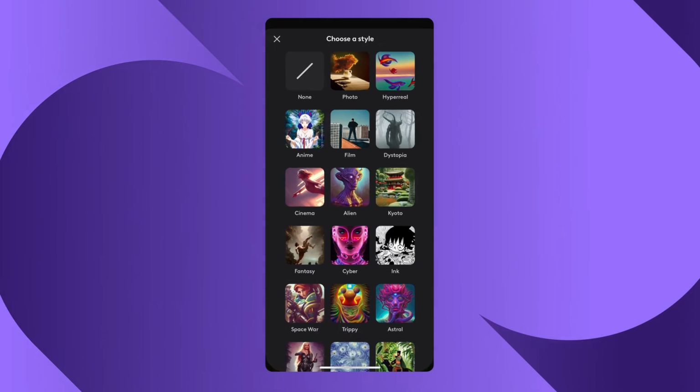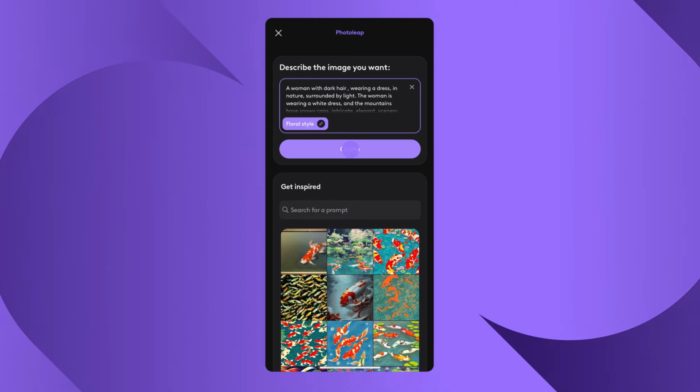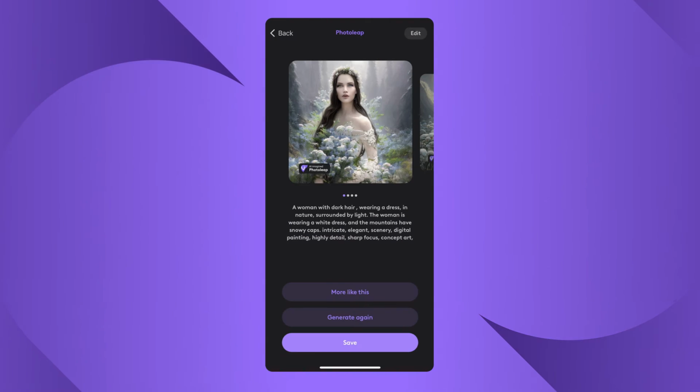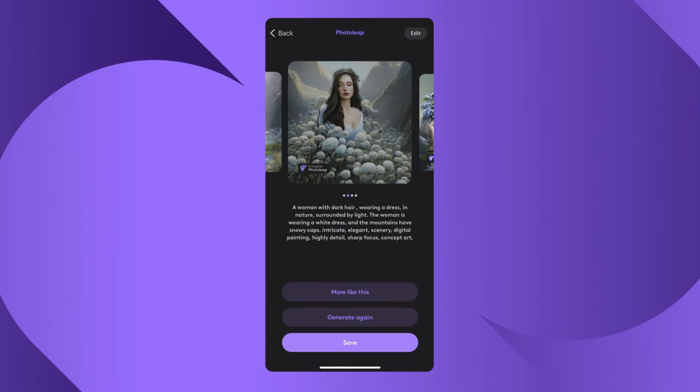Now let's just go ahead and we can mess around with a different style, get a variety of different results, because you have to notice each style enhances the photo in different ways, all right? Which gives you so many different options, with the main theme always remaining the same. So for instance, I'll choose floral right now, and we'll tap generate and see what we got. Booyah. Right there. See, now that's what I'm talking about. This is how I do what I do, all right?